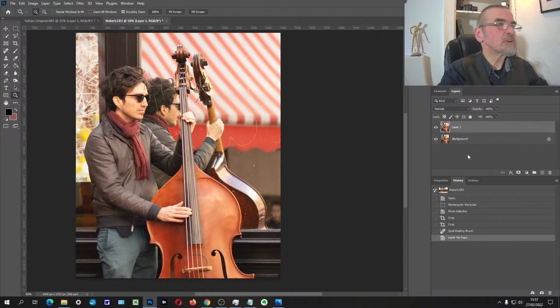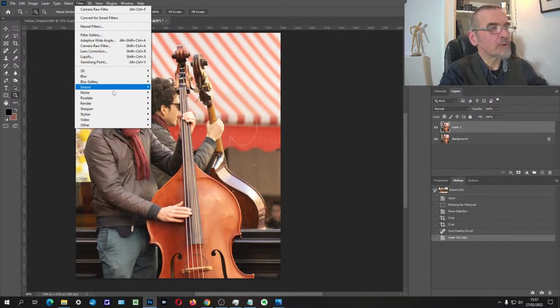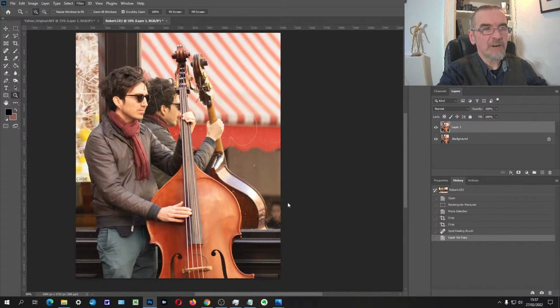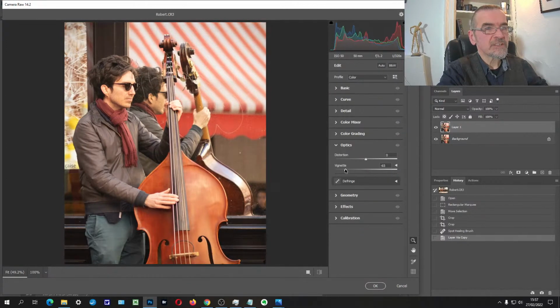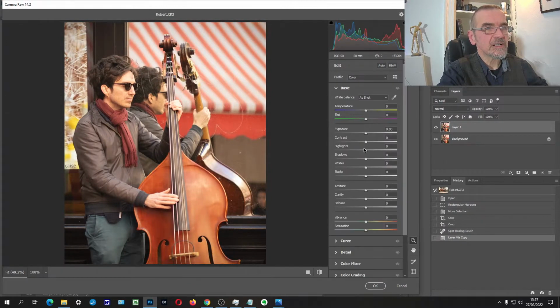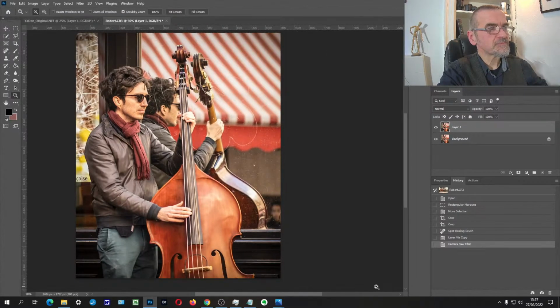Then, if you're wanting, at this point, we can go in and do the usual bits of edits, whereby what we do is maybe bring a little bit of vignette in, take the highlights down a little bit, maybe bring the shadows up, play with the clarity, and you end up with something like that if you wanted. A little bit of texture. And I think that becomes quite an interesting photo.